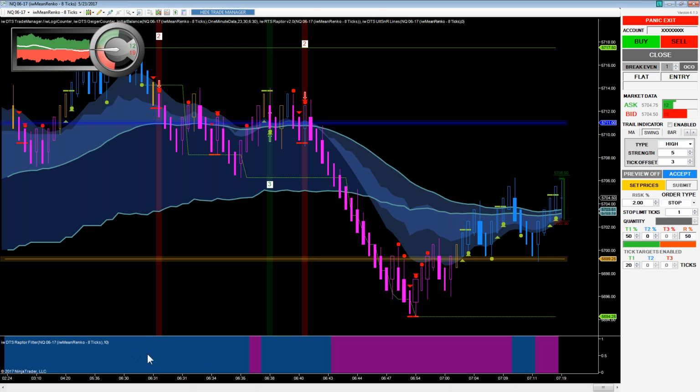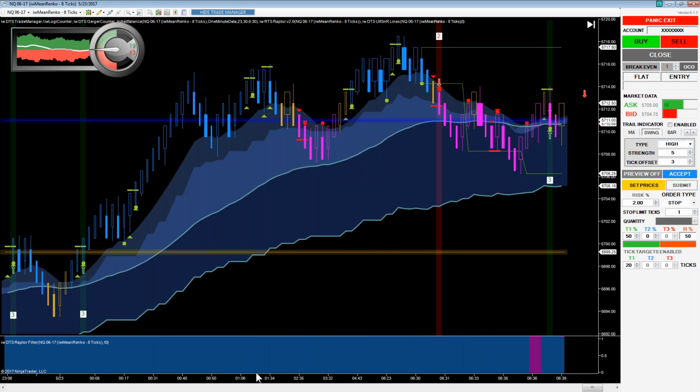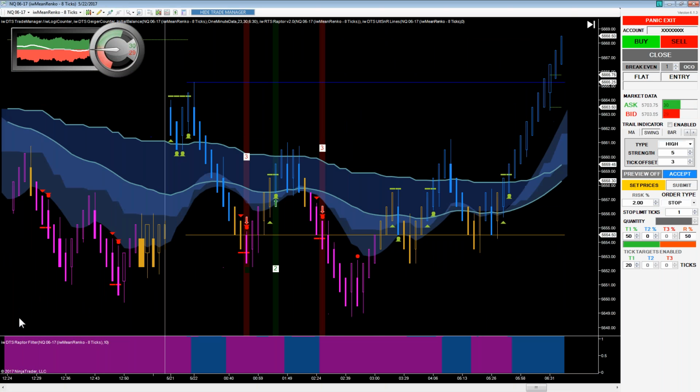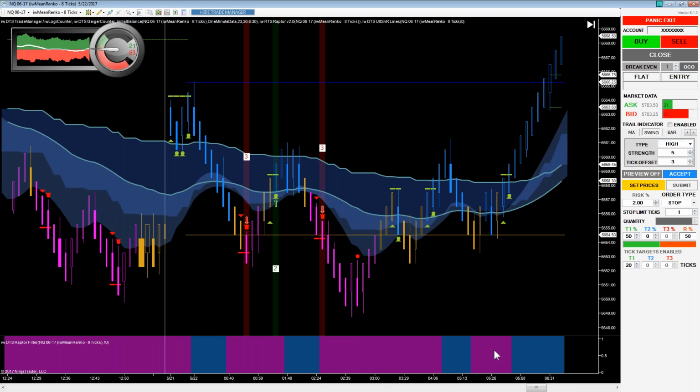The idea behind the filter here is similar to the way we use it in the Eagle, namely when we start to see it break up and we start to see shifts in momentum, we'll trade accordingly. See if I can find you a good example. The market's been in an uptrend for so long. All right, well, here we've had a little bit of a bearish slant, and then all of a sudden we get a bullish block. And you can see the sellers' reply, not nearly as strong as it was before. And then the buyers come back. Sellers gave it a good push. The buyers come back, and now you can see the sellers starting to lose their grip.